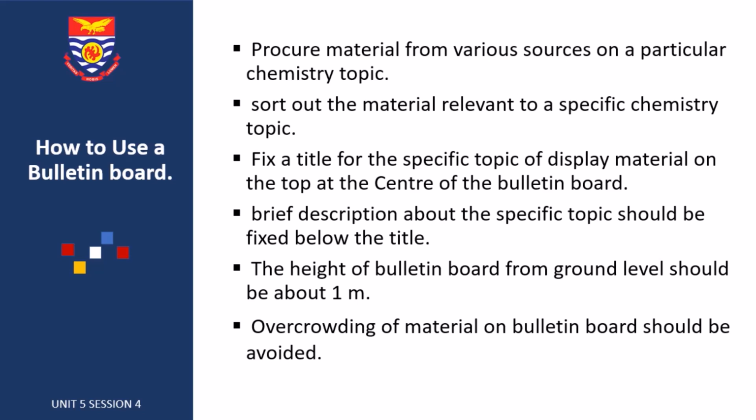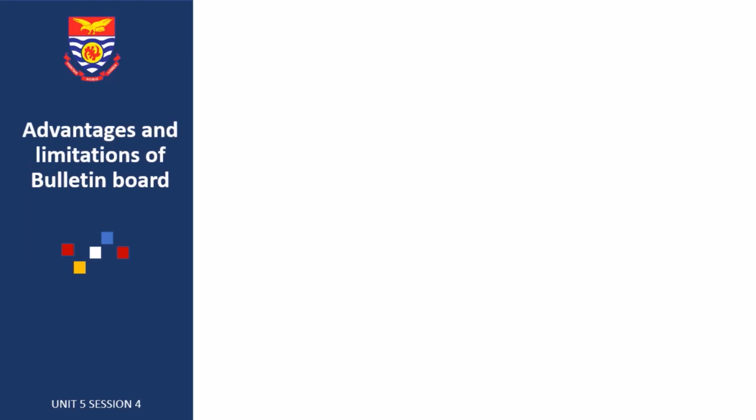Don't overcrowd the board with items, with materials, such that when you are making reference to something on it, students will have to struggle, will have to look through a number of items before they can identify what you are referring to. So the board shouldn't be overcrowded. What are some of the advantages and disadvantages of the bulletin board? Let's look at the advantages.